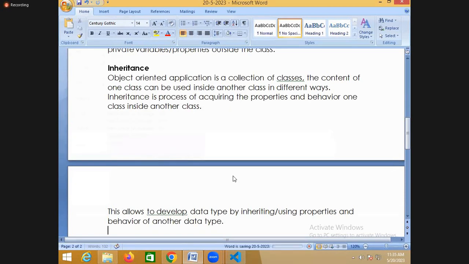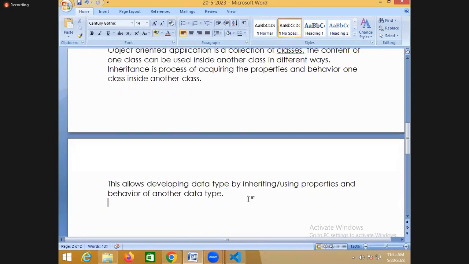Why are you writing a class? You are writing a class to develop one data type. Class is a data type and you want to develop one data type using an existing data type, by acquiring the properties of the existing data type.